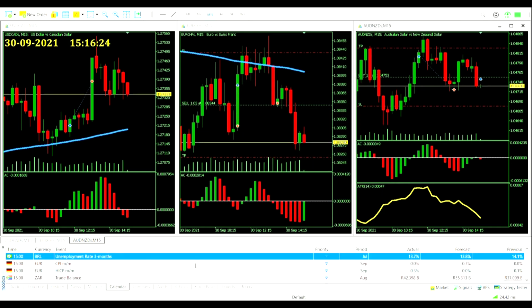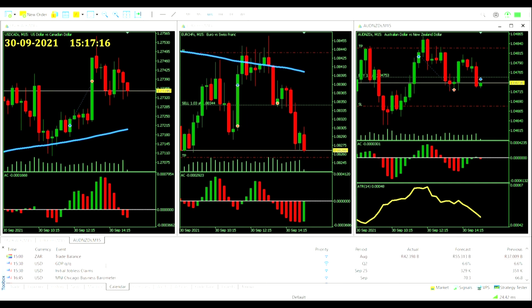Also on the calendar, German CPI came in at 3 o'clock, 0.0 again compared to the previous. They had it forecast at 0.3 this time around, but they have held the line again, absolutely flat across the board in their prices there. Well played. Just over 10 minutes time until we get the GDP quarterly coming out of the US, along with their weekly initial jobless claims.